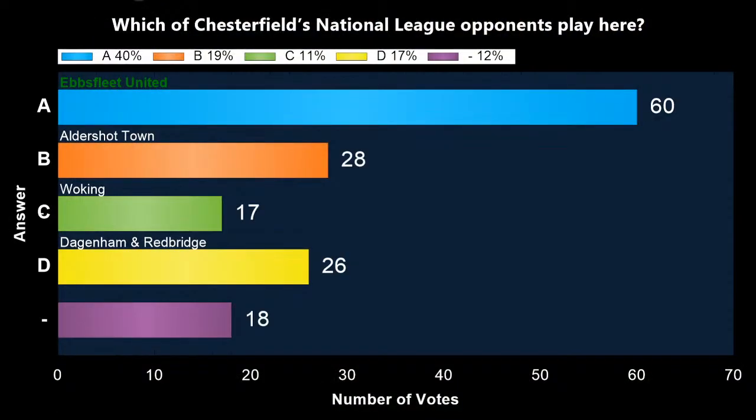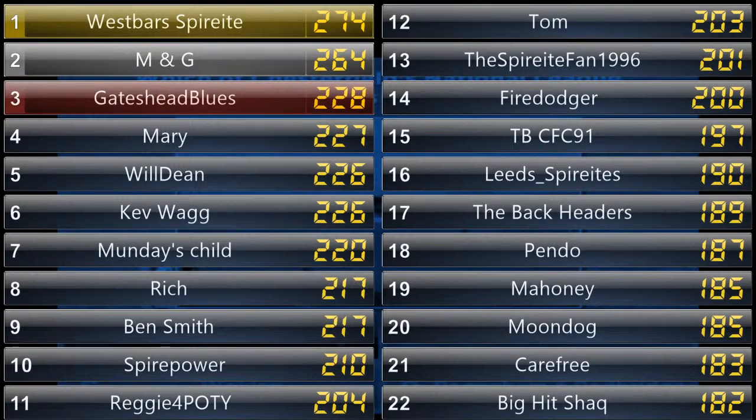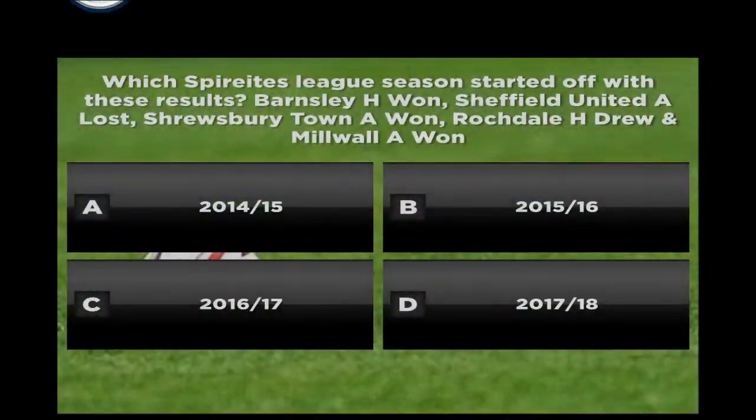60, the most popular answer. So is West Bar Spirite or is M&G at the top of the table? West Bar Spirite, 274, 10-point lead at the top. Gateshead Blues emerging there in third place. Mary still performing well in fourth. On to the next one.